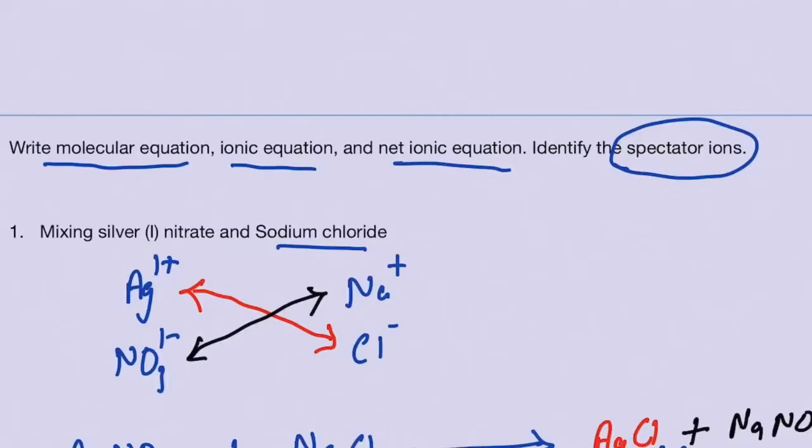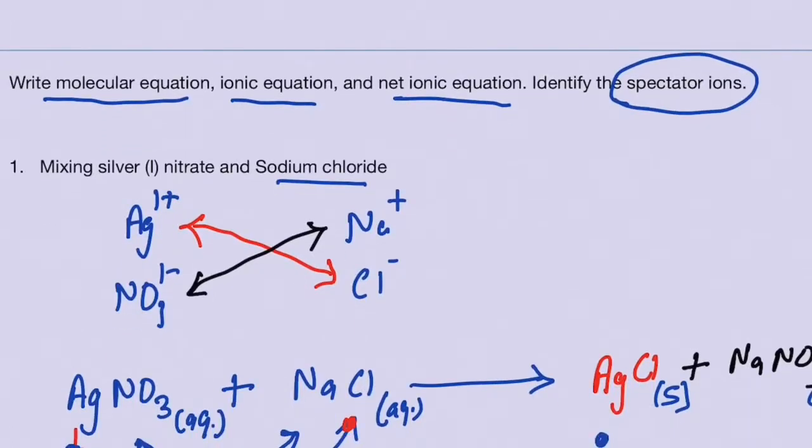If the reaction is not balanced, you want to make sure you balance it, and the balancing must be done after predicting the products. Don't balance the reactions before predicting the products. You must write down the products and their phases, and then balance the reaction. Okay, so this completed reaction is called the molecular equation.